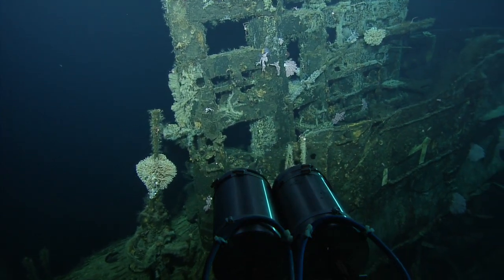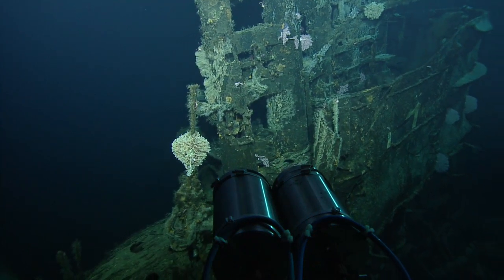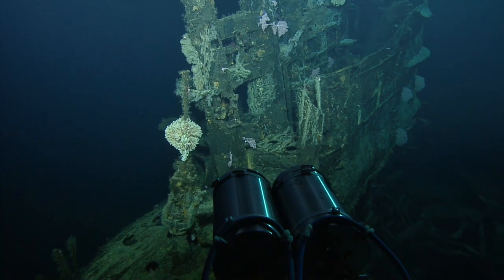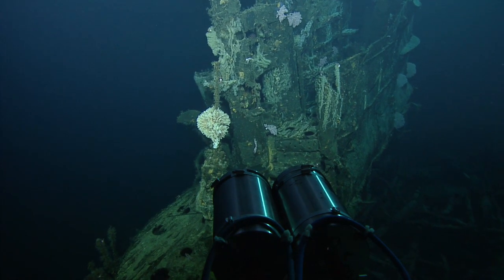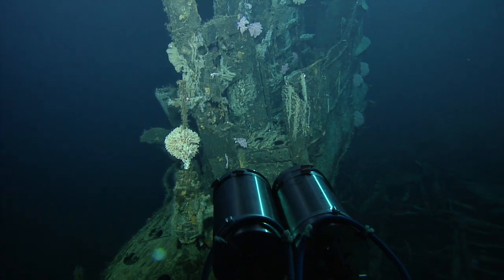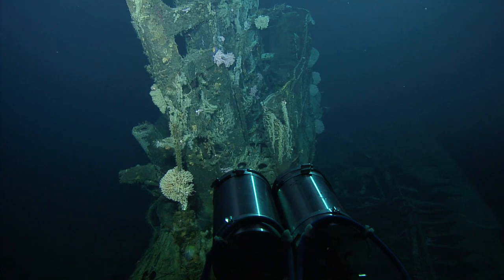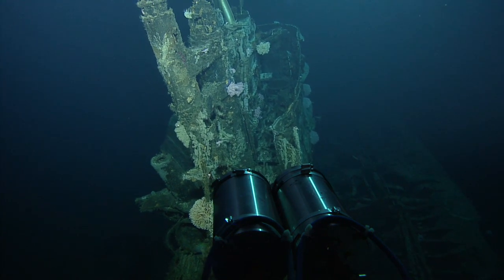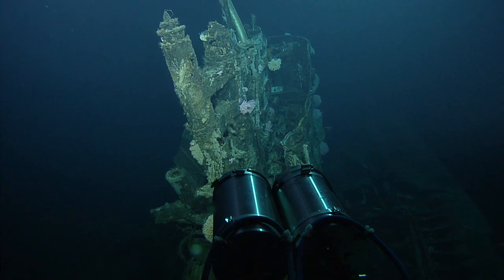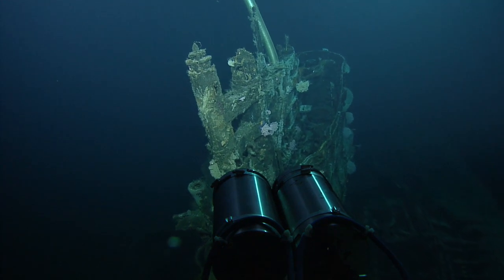Looks like we have some significant growth here. Only got 2 hours left here. So yeah, you've got to get this model in the bag. Yeah, I think we just finish this out, go do a quick run down to the deck, or to the screws, and then Jonathan, do you want us coming up the more eastern side of the ship? That side that we haven't seen before? Yep. Yeah, when we go up. Okay. Copy.